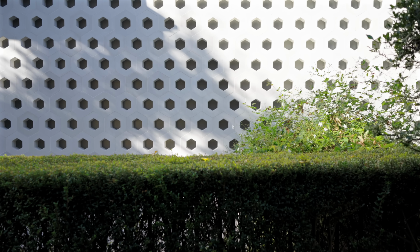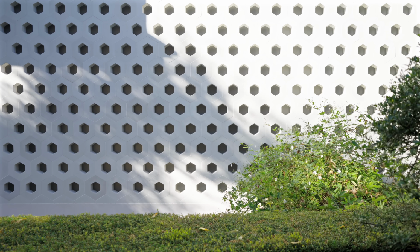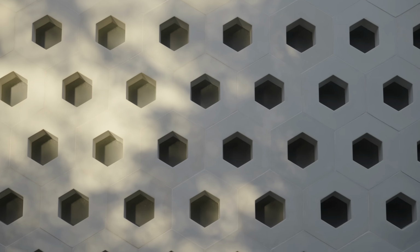So from the outside, we cast these white concrete blocks that had quite a small opening. They shrouded the glass block with a small hexagonal opening. But then on the inside, where we wanted it to open out and explode, bring the light shining into the room, we were able to angle the facets of the hexagon and create this tunnel, this funnel, where the light fell on the outside and then was dispersed gently through to the inside.